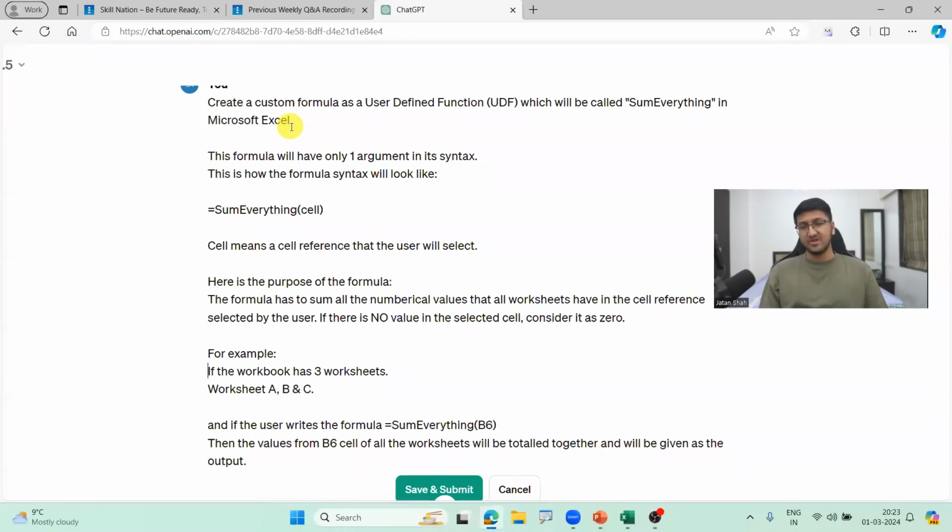For example, if the workbook has 3 worksheets, worksheet A, B, and C, and if the user writes the formula is equal to sum everything in bracket B6 in worksheet A, then the values from the B6 cell of all the worksheets, that is worksheet A, B, and C, will be summed together and given as the output.